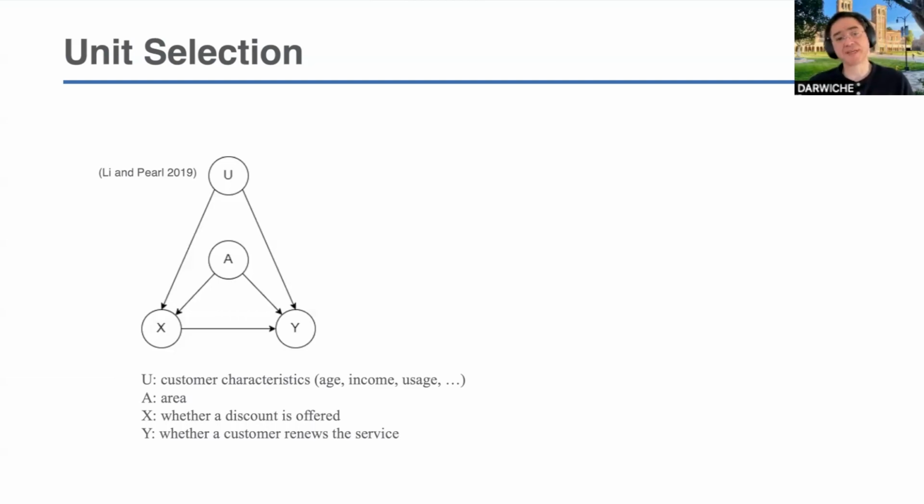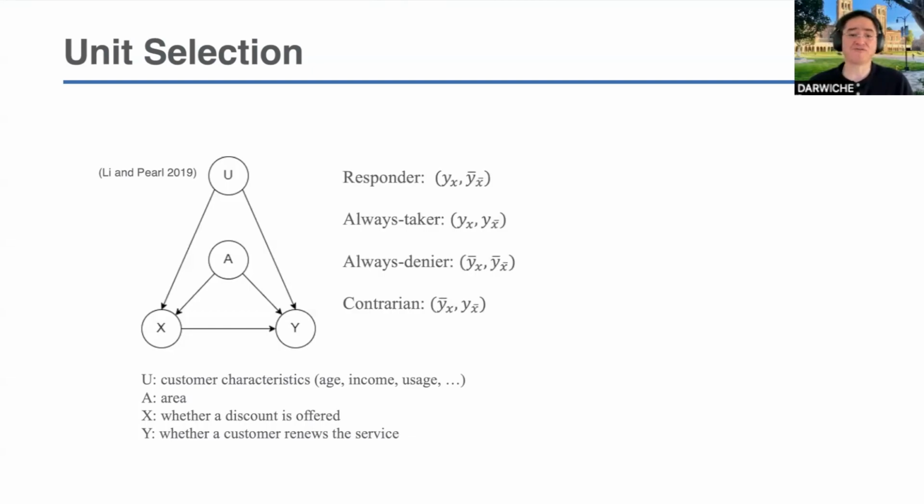So what Lee and Pearl found is, if you want to do this, you will end up writing counterfactual expressions in order to describe what you're after. You can think of 4 types of customers. What you might call a responder is someone who would renew if you offer them, but will not renew if you do not offer them. And to describe that kind of customer, you're talking about how they respond to stimuli. You end up writing a counterfactual query that looks like this: if I intervene and make an offer, they will renew. If I do not make an offer, they will not renew.